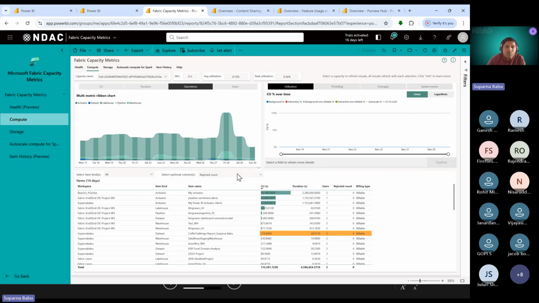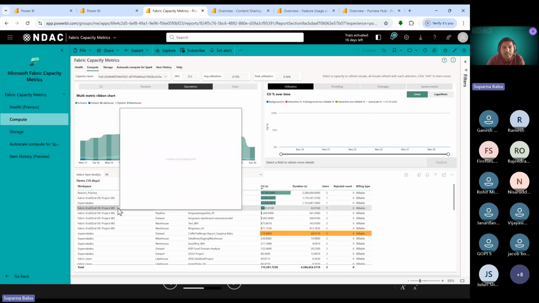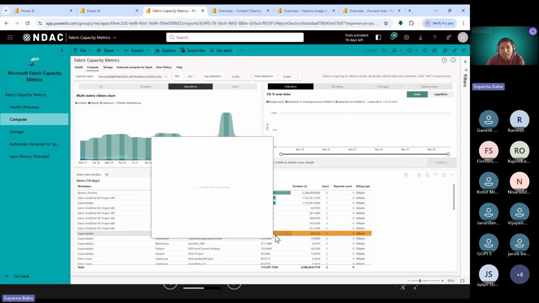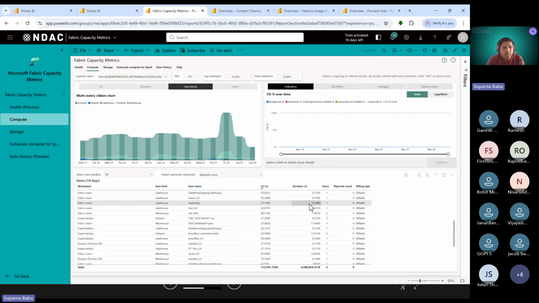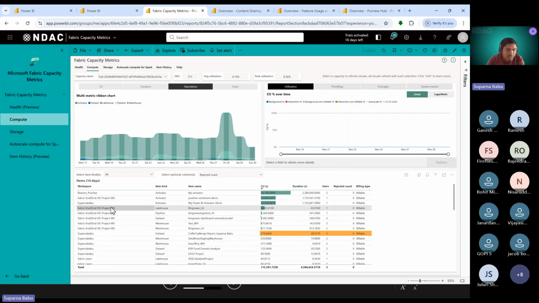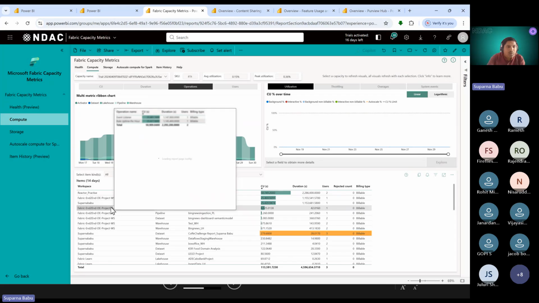Being a data architect, being a Fabric admin, what I'm going to do is check who is working on that, who is using that reactor workspace. I will question them: what are you doing? This many CUs they are consuming. I want to optimize. We need to take decisions depending upon this. Here you see how much duration, how many CUs are completed. I was able to see all the users and all the workspace details. This is all about compute.